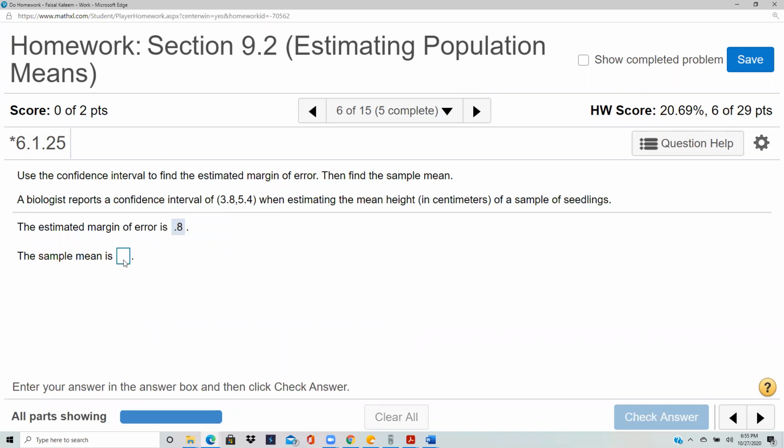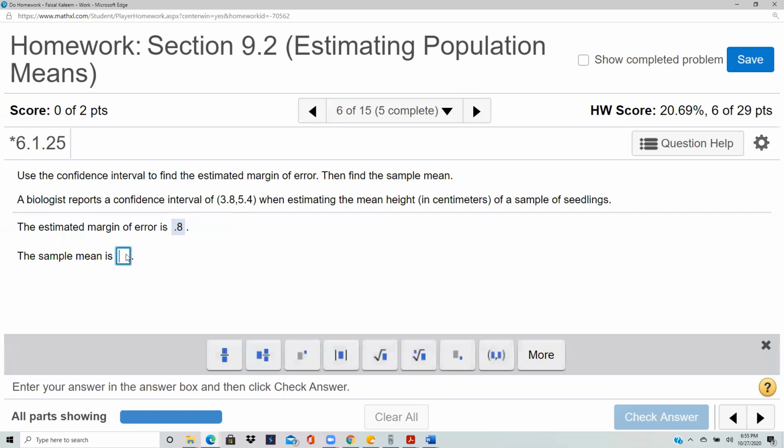And the sample mean is the point estimate. So if you are using proportions, which we were doing in the previous section, then the point estimate is a sample proportion. And if you are doing confidence intervals for means, then the point estimate is the sample mean. So the point estimate is a sample value, and it will be sample proportion or sample mean depending upon which of those two are being used. So in this case, it will be the sample mean, which will be the midpoint of the interval.